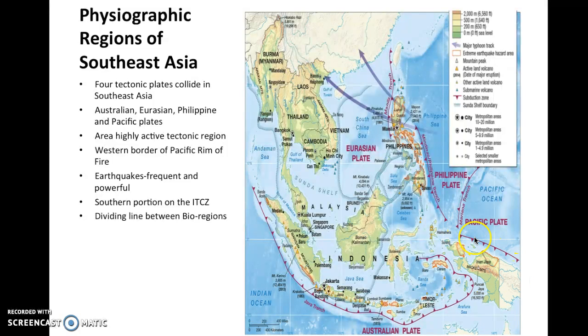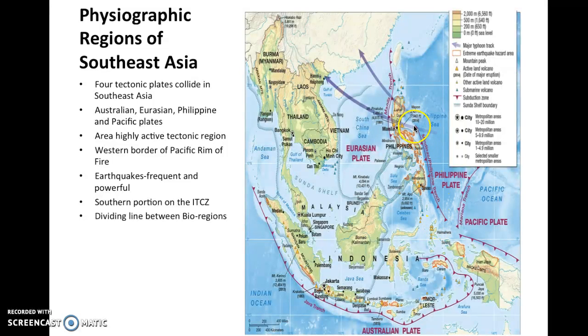This is Java here, and this is also going to have a lot of tectonic activity, volcanoes, and earthquakes. The Marianas Trench is the deepest trench. Where you have a trench like that, the ocean bottom is subducting underneath the Philippine plate. So the Pacific plate is subducting underneath the Philippine plate. As it goes underneath, it melts, and as it melts, it flows over and starts to come up along here, and that's what creates that Pacific Ring of Fire.